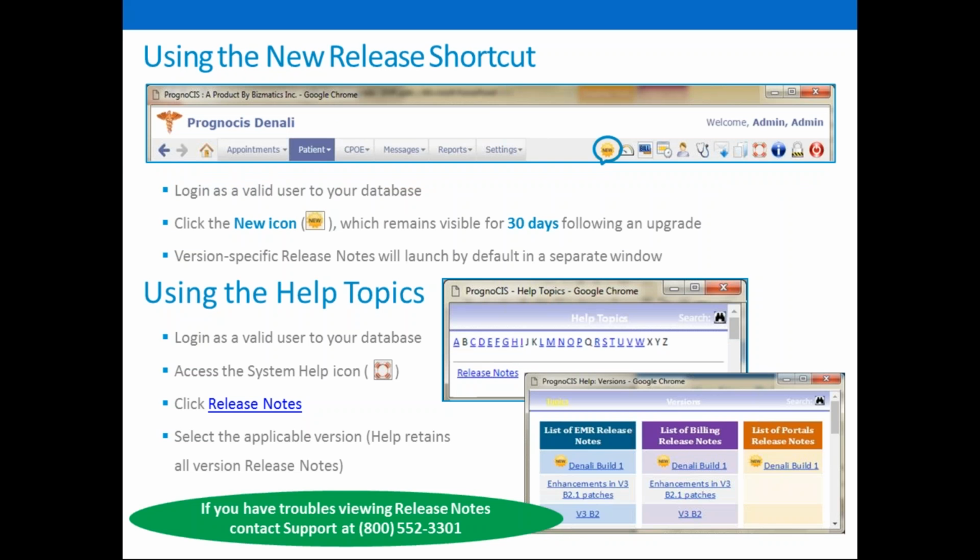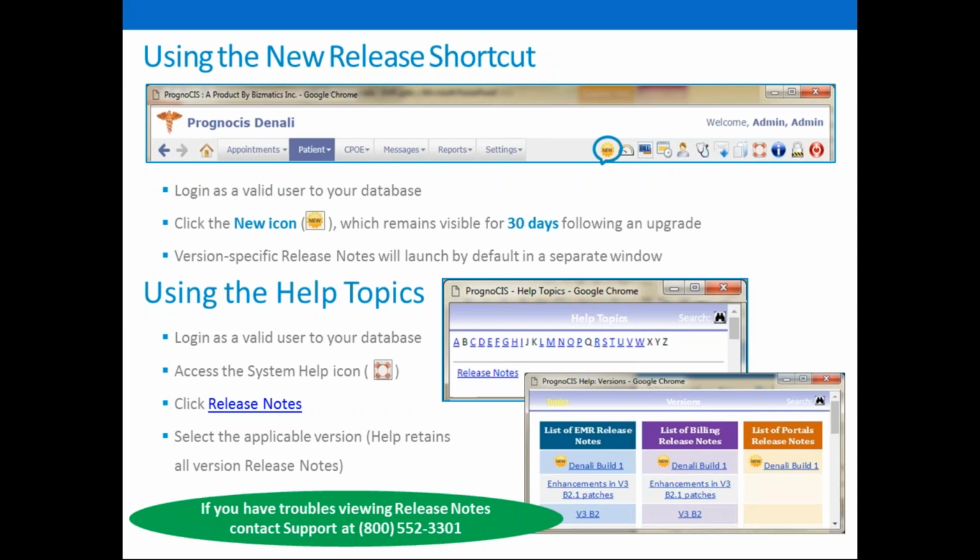And with all of our releases, you get that new bubble at the top for 30 days that gives you access to the detailed release notes. I believe the billing release notes this time are about 250 pages. I've only given you about 45 PowerPoint slides here. So obviously there's a lot more detail in the release notes if you need to read those.